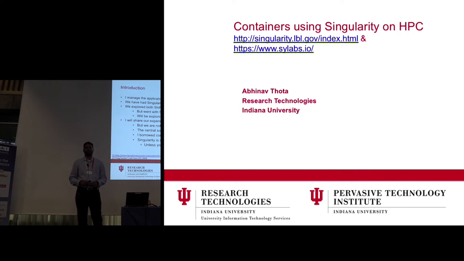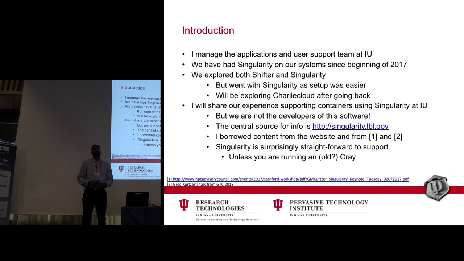So I manage the applications and user support team at Indiana University. The first container application that we heard of was Shifter, actually. And that was also late 2016, and that was way too early for Shifter and Cray, and we had an old Cray. I think we had CLE 4 or CLE 5 back then, and it was not easy to make it work, install it. It was not smooth. We had so many packages and modules missing, so we gave that up, and then we found Singularity, and it was, again, not easy to install on the Cray. We had a couple of modules missing, but on our Red Hat 6 cluster back then, it was super easy to make it work, and so that's how we got started on that.